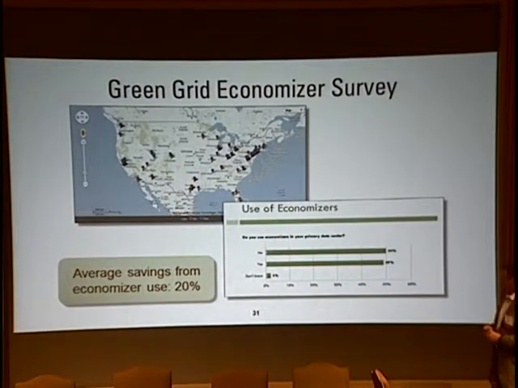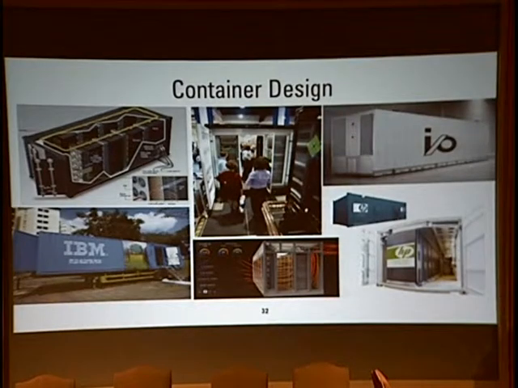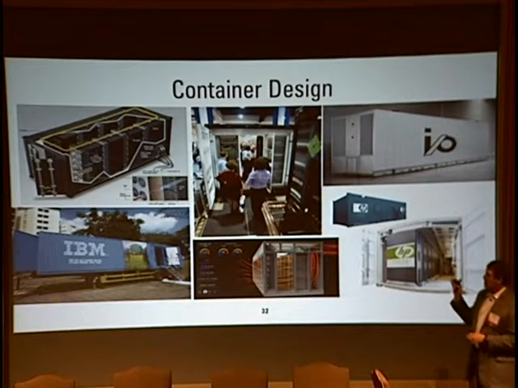The Green Grid did publish a study on economizers. We surveyed a little bit over 100 people and asked them, and we were kind of surprised to find already that economizer use is about 50-50. So of the folks that we interviewed, about half of them said, yes, we use economizers, airside economizers, waterside economizers, and our average savings is about 20% off of the energy use that we expected without economizers. So that was good. So economizers, that's something you can do. Free cooling is something you could do that eBay and Google and Microsoft are doing a lot of, and that's one. So modular is the second thing.